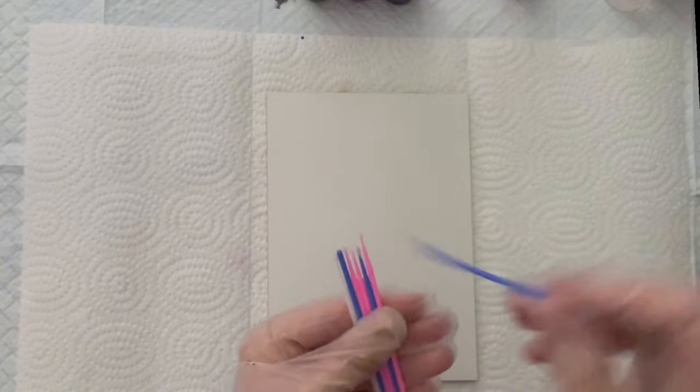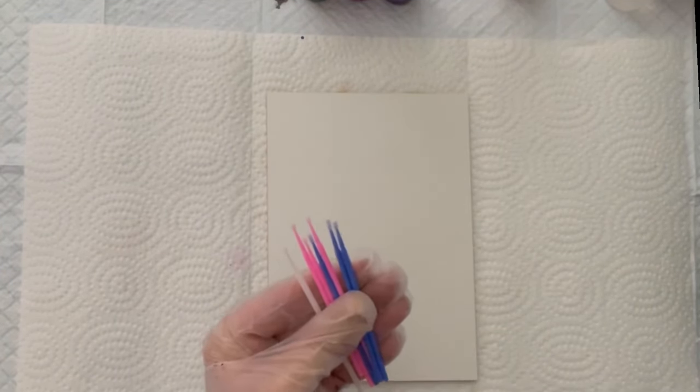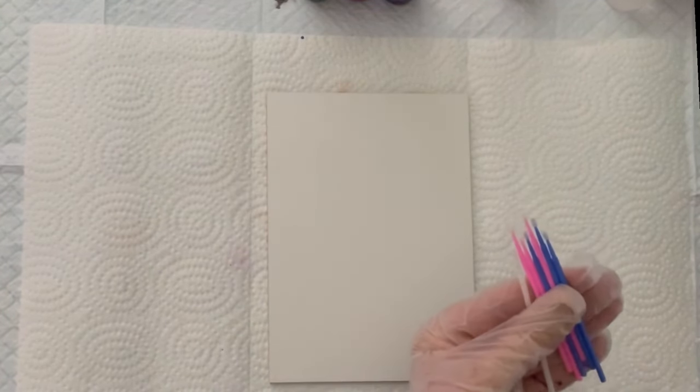So let's go ahead and get started. I have my gloves on and I think everything I need. I'll also be using some of these little micro tools, which are little micro makeup or micro dental tools. They're excellent for putting down your ink if you want to put small amounts down and add some detail to your painting. So I went ahead and put some of my colors down in a small palette — let me add some more to this.